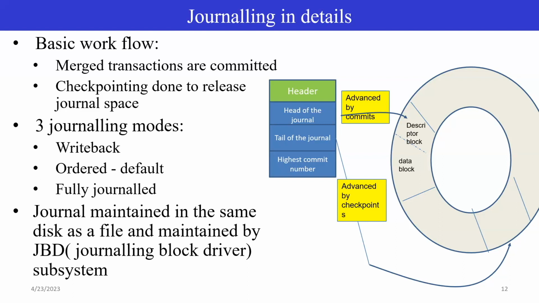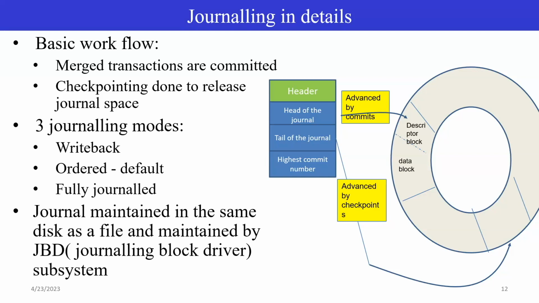So they give this kind of option where the commit will wait not only for your metadata to be written to the journal, but also for the actual data to be scheduled to be written to the actual files. It's not written to the journal. Only then will success be returned to the user. So it lies somewhere between writing only metadata and writing the full data to the journal.